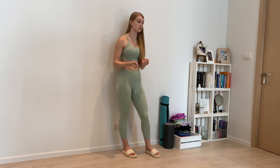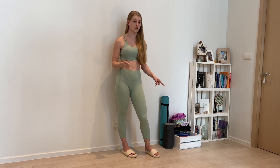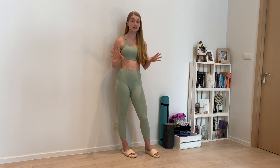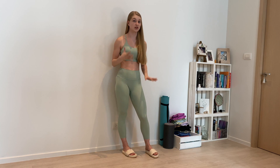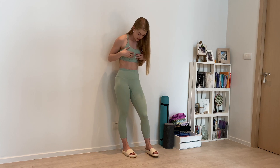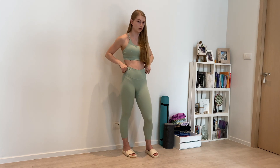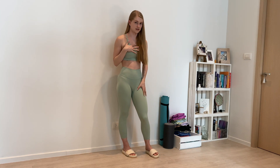This is a size small, and something really important is taking your measurements because sizing in Thailand is a lot different. Normally I'm a size small, but a lot of these aren't a size small because it just wasn't going to fit me. So don't shop online without taking measurements, especially for activewear. This one is a size small and it is a little bit tight, but a medium was going to be too big, so it's nice and snug.